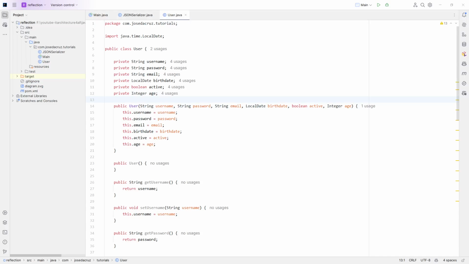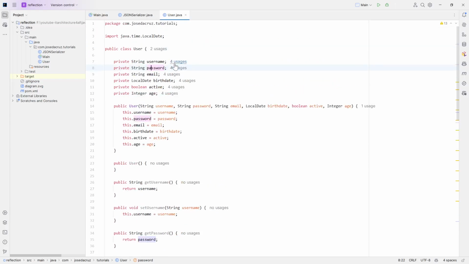The main idea is to collect several different data types, because the idea here is just to create a JSON serializer, which means that we want to take the user and serialize it to JSON. JSON has some challenges. One is that when you have a string data type, you should use the quotes for the value. But for instance, for date, you use the quotes, but you have to serialize the date in a specific format. For booleans, you should serialize without quotes, but it should output something like true or false. And then you have the number data types like integer, long, float, and so on. And for those, you don't need to use the quotes.